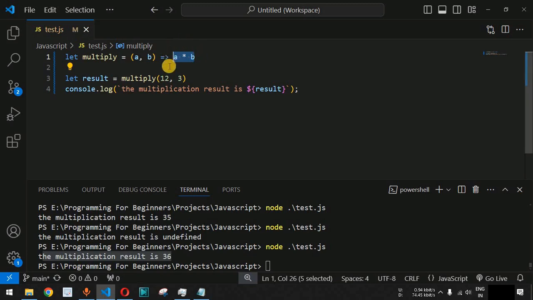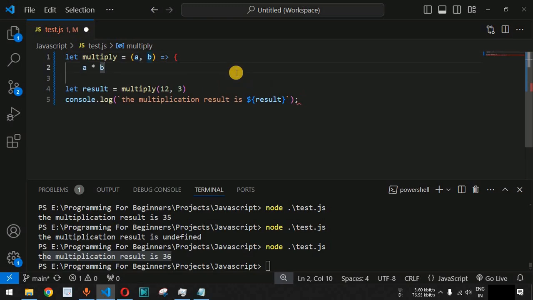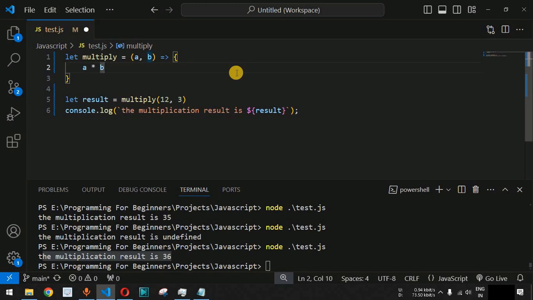It is important to note that if you are just having one statement in this case, simply you can write that statement in this way without any return function, but you can also have statements inside the body of the arrow function over here, in which case you have to use the open and close curly braces. So basically we can also do it in this way. We provide a multiplied by b over here, and then simply we provide another variable name. So let's say we provide the variable name as result in this case.